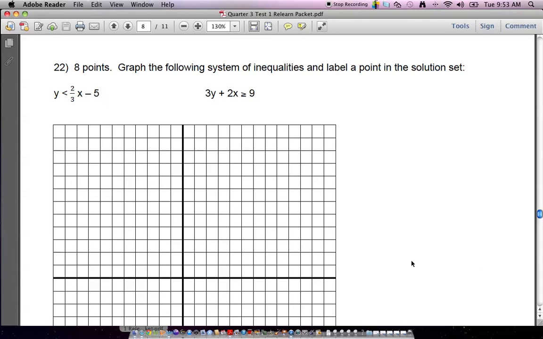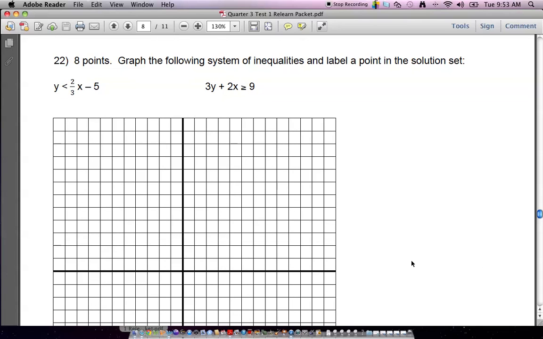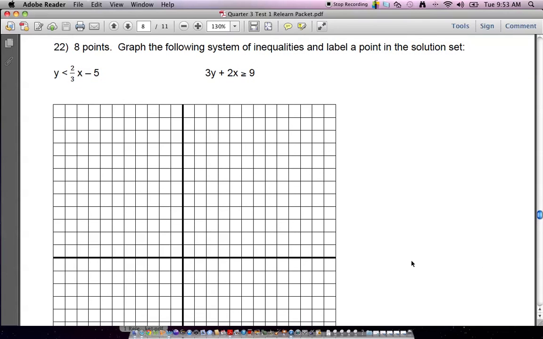I don't have time to do number 22, and I'm not going to go too nuts on it. If you need help with 22, see me, but the grades on the test were outstanding. There's the bell that says the end of the period, so I really do have to stop at this point.